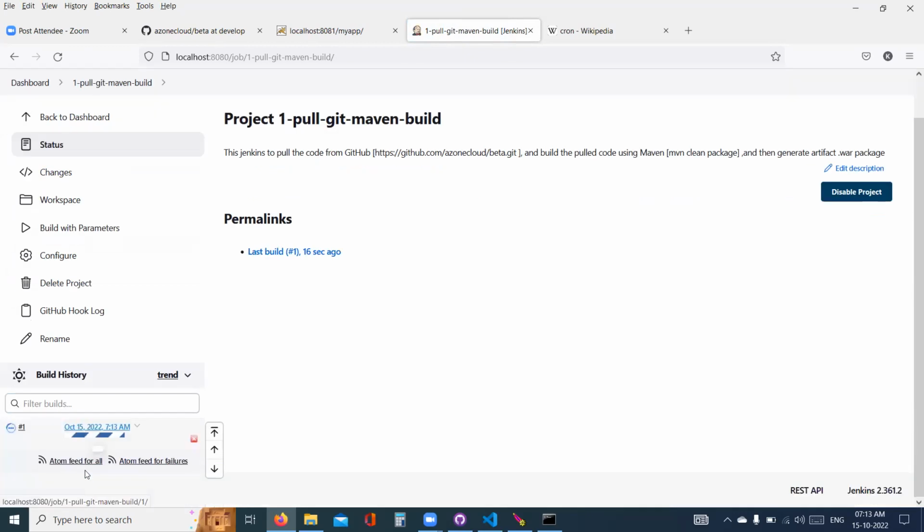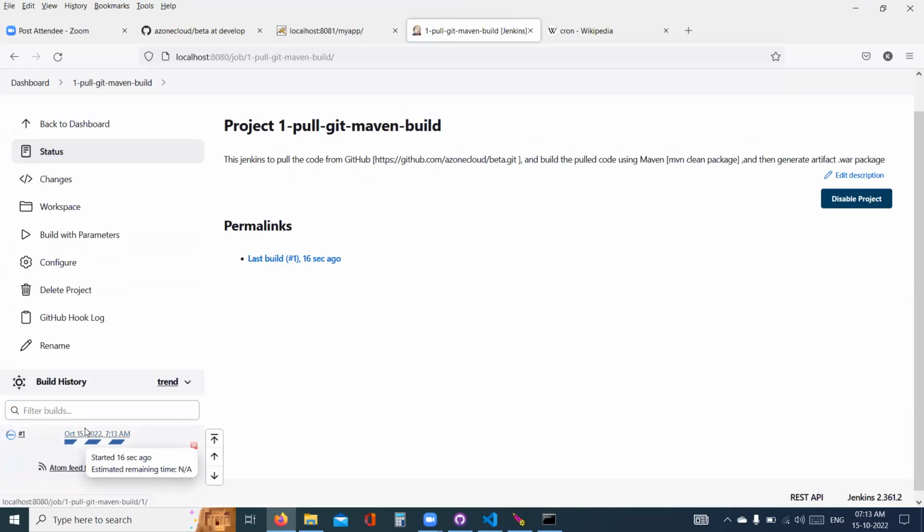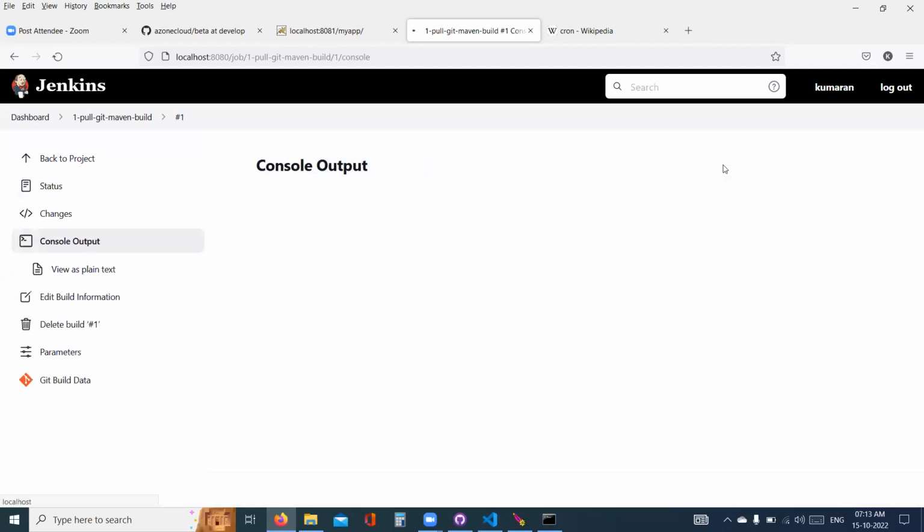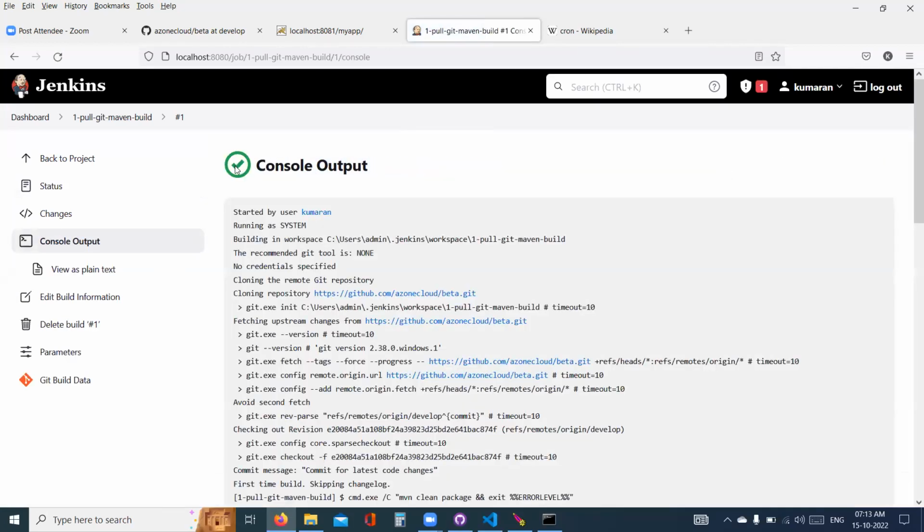You can see this is my first build. The progress of the build. Now I'm getting a success as part of the build.